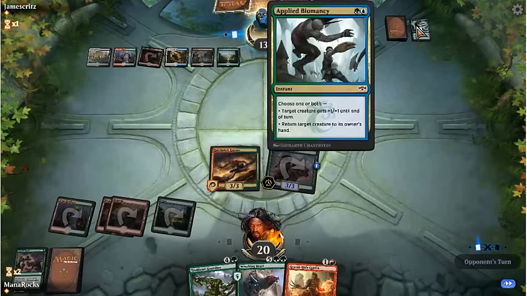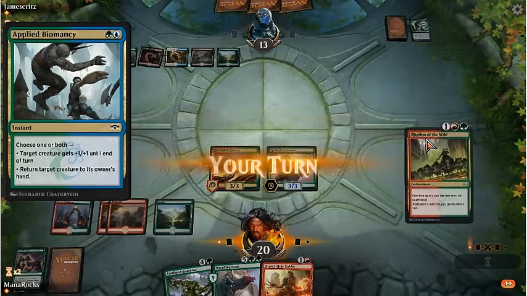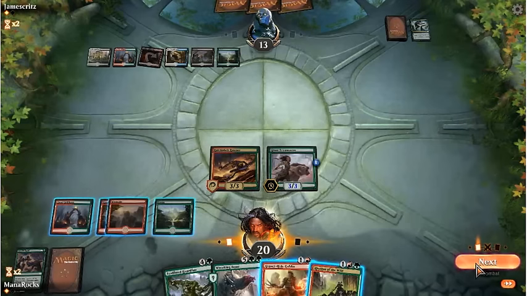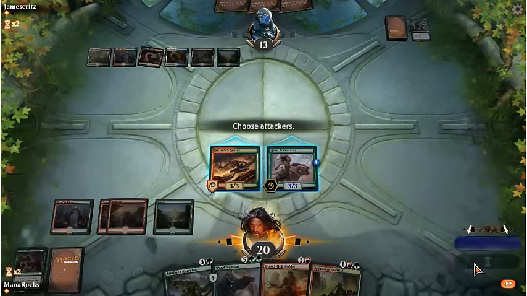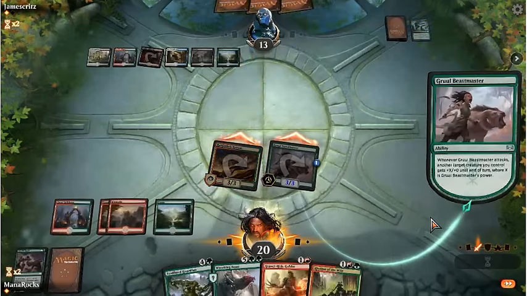This card's also great. Applied Biomancy. Choose one or both. Put a +1/+1 counter on a creature until... Oh, I'm sorry. A target creature gets +1/+1 until end of turn, and/or return a creature to its owner's hand. Wow, Rhythm of the Wild with Trollbred Guardian seems sick. I'm going to attack with both if they give me the opportunity. I'm smelling some sort of flash creature, but this is 9 damage.